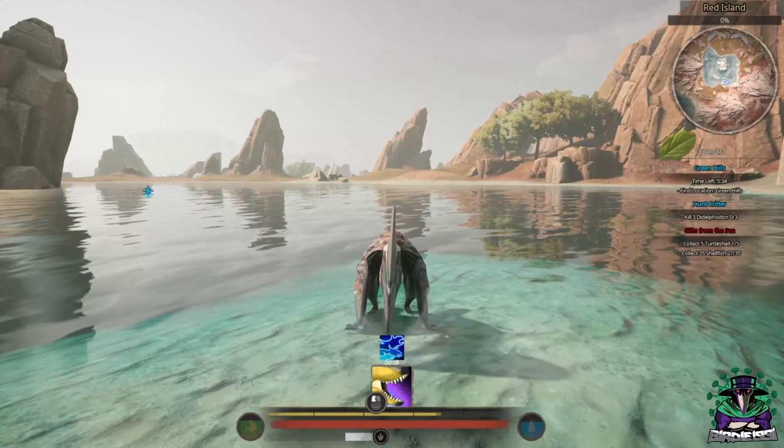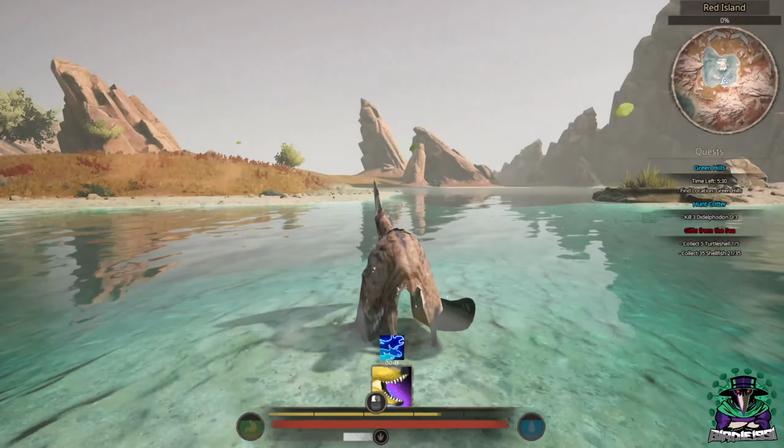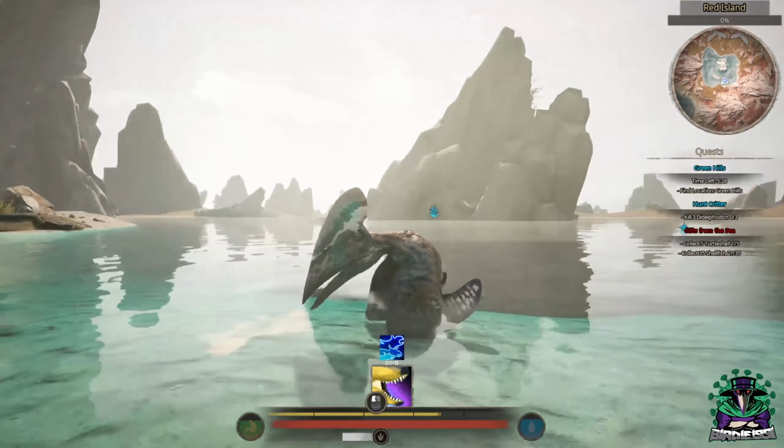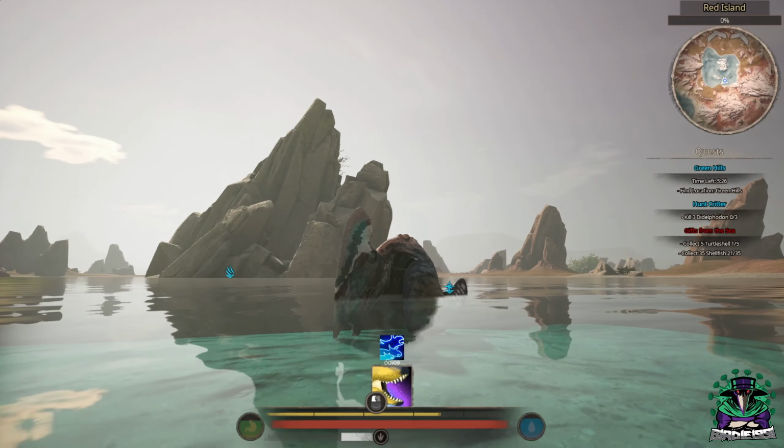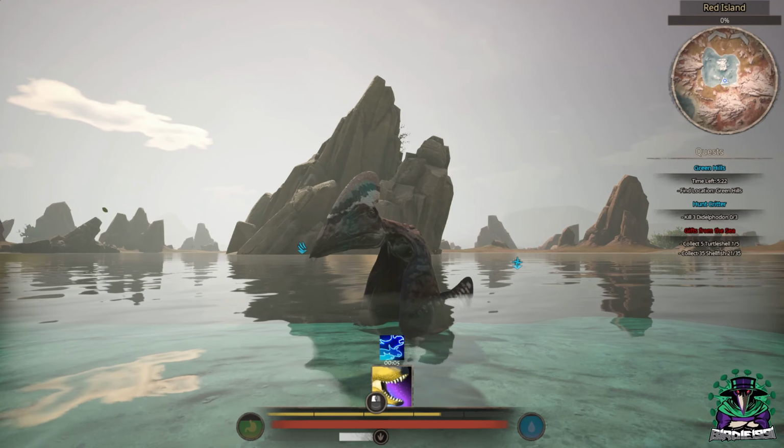I love that there's fresh water at the center of Red Island. Makes it so convenient for anyone who wants to hide out here. And the fact that there's fish also helps the semi-aquatics.